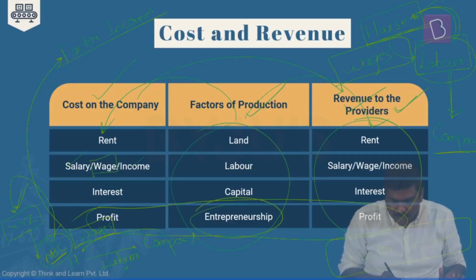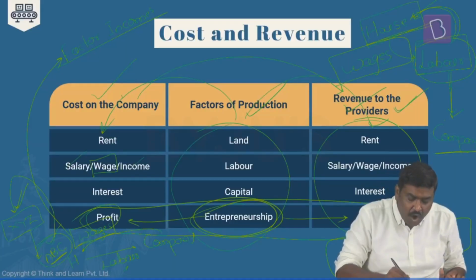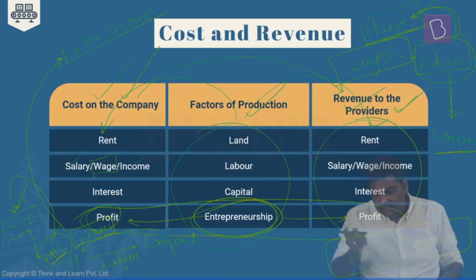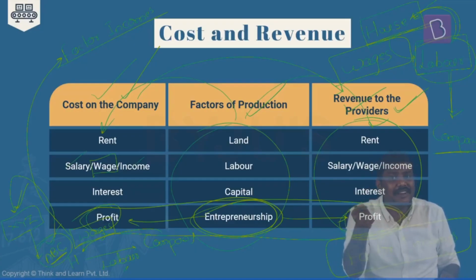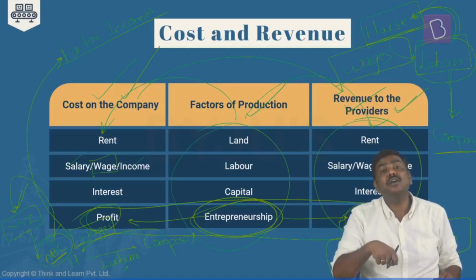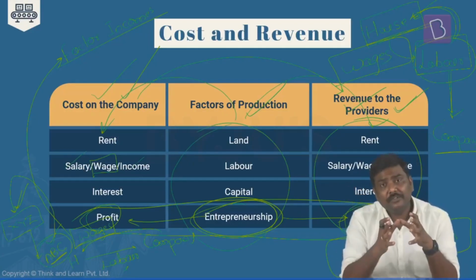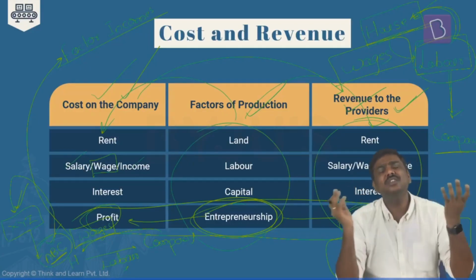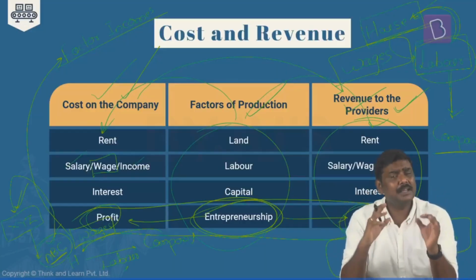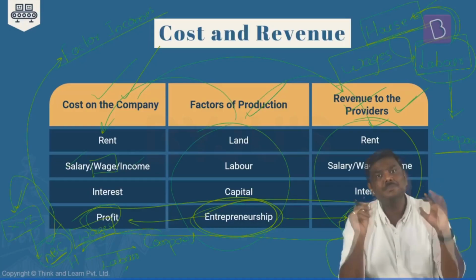That is the reason for the fourth one I've written. Entrepreneurship profit is a cost for the company. It is an expenditure incurred by the company. And on the other hand, the same profit will be the income generated by the owner. Profit also becomes part of the factor income. Even if you are concerned as to how this can be done, it is confusing, sir. Let me take a very simple, very crude example, nevertheless.